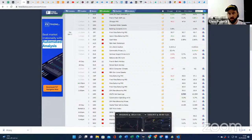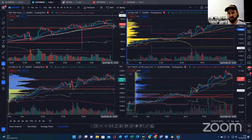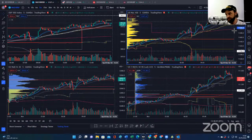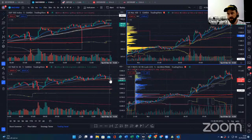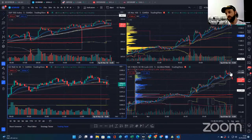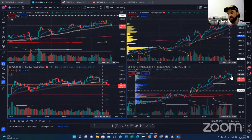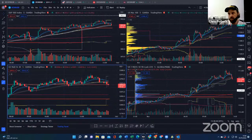So I've spoken so much, we've missed the open. How far in are we? 20 seconds through, pretty unchanged on the S&P on the top left here. The Nasdaq started on a positive footing, popping the high pre-market, and the Dow is again pretty unchanged as we look forward. The T-notes, these correlations have been pretty good. The dollar probably slightly better, but as these start to weaken, you tend to often see stocks weaken a little bit too. So if we do get some aggressive selling on the bonds here, I wouldn't be surprised to see a little bit more softness in the stock market.